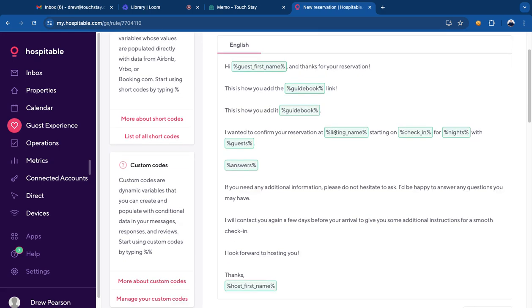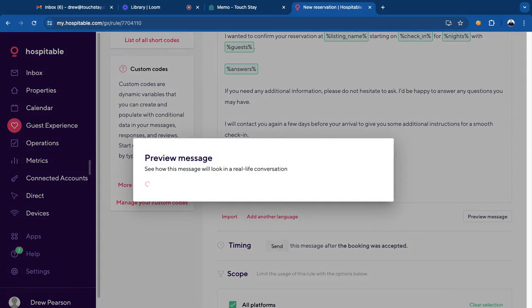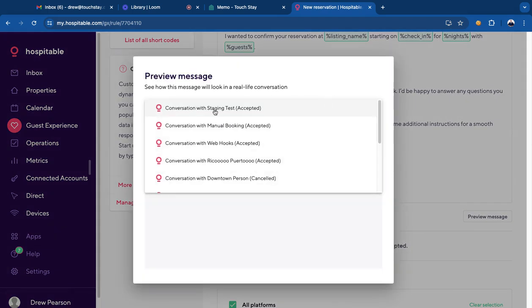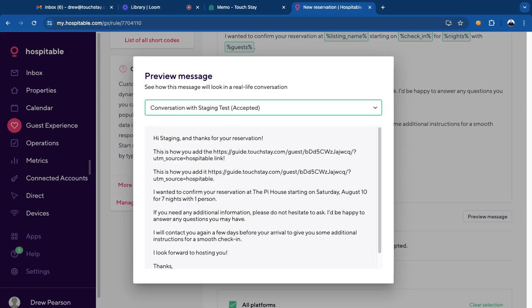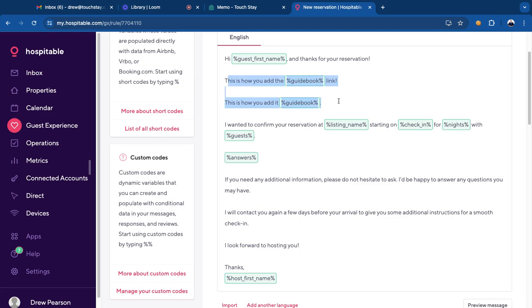And let's see a little preview of this, because they have a great feature that allows you to see what it's going to look like for an individual reservation. Let's take one of our test reservations that we just made. And look, so here you go. I've already put it in here twice, so it looks silly to have it in there twice.